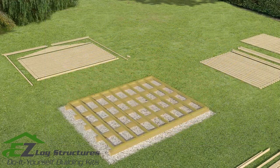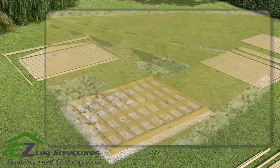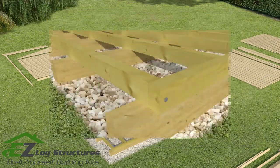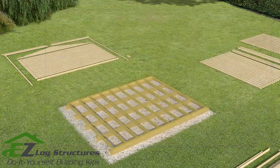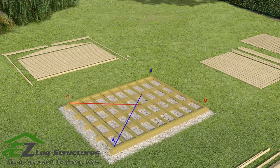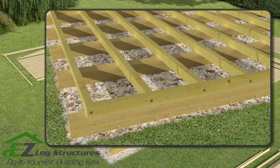Place 2 4x4 skids flush with the edge of the platform and space the other 3 equally. Screw the platform to the 4x4 skids around the perimeter only. Now you can square the platform, measuring from corner to corner. Once the floor is square, the cross joints can be screwed at all junctions to the 4x4 skids.